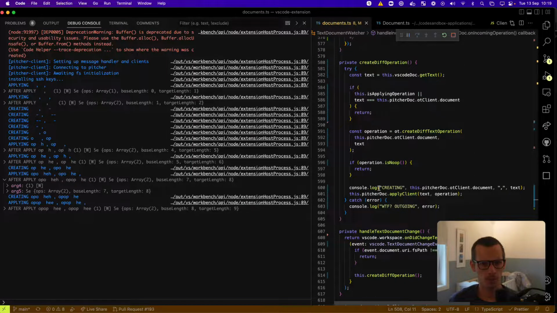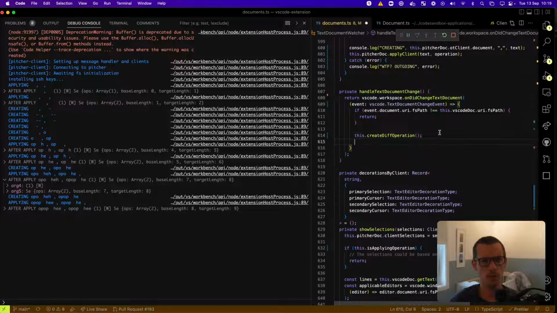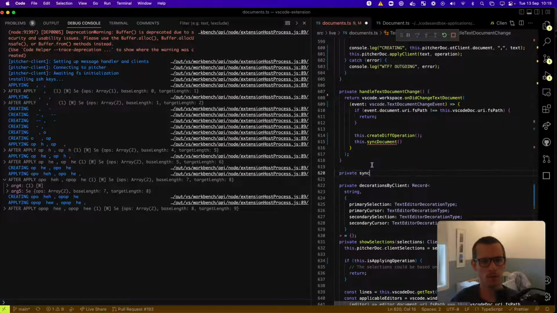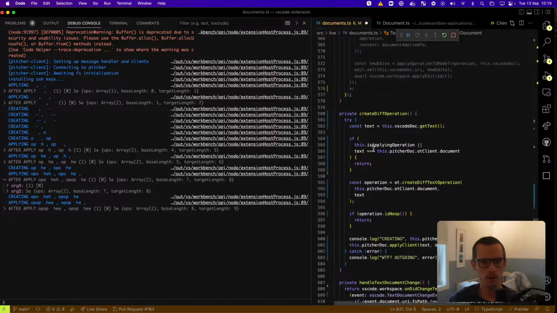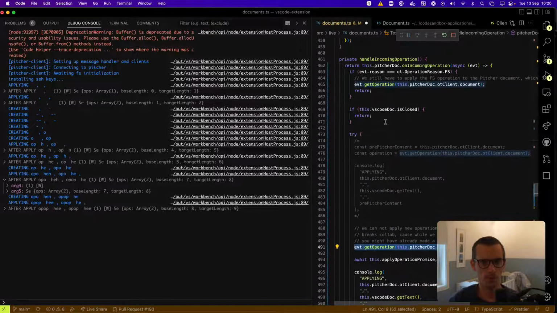Okay, so we're creating a diff operation, handle text document change. And then we would say this flush or sync document. That's all we do. And all we do when we receive operations is that we just apply them. That's the only thing we do.